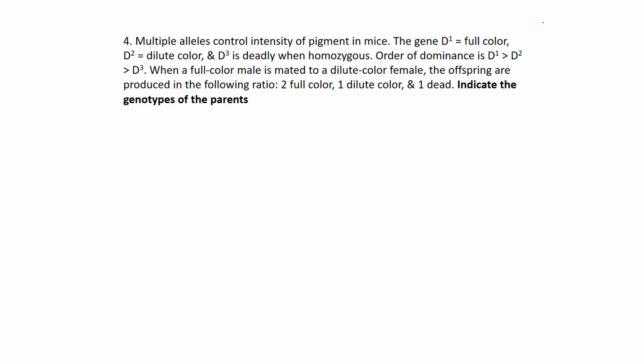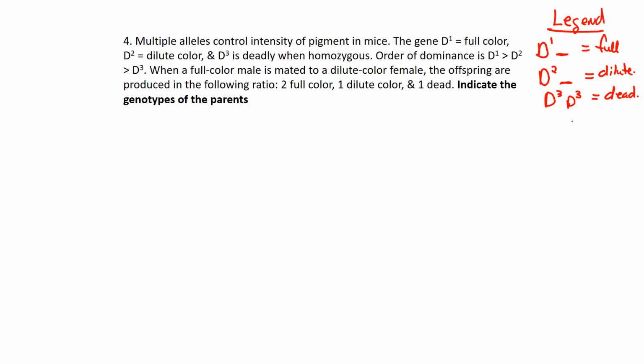But let's do a little bit of a legend just over here in the corner, just step one of all our problem solving strategies. So if I have a D1, it doesn't matter what that other allele is, as long as I have a D1, that's going to be just full color. If I have a D2, it doesn't matter what the other allele is, but it can be a D1, it has to be either itself or something recessive. That's going to be dilute. And if I have a D3 in a homozygous condition, homo meaning the same, this is going to be dead. Okay, it's going to die.